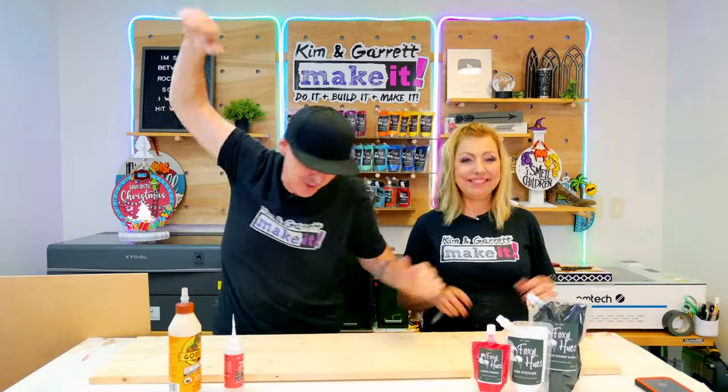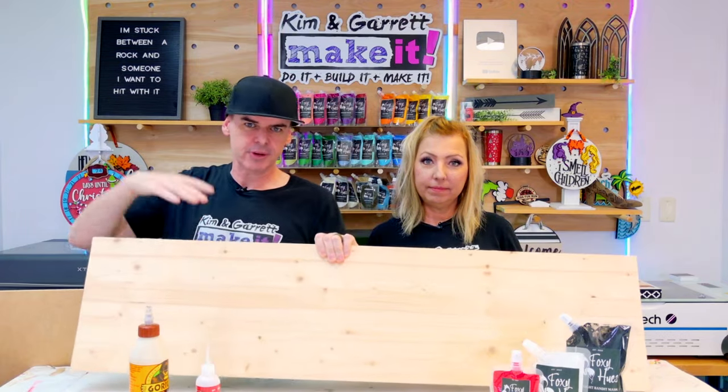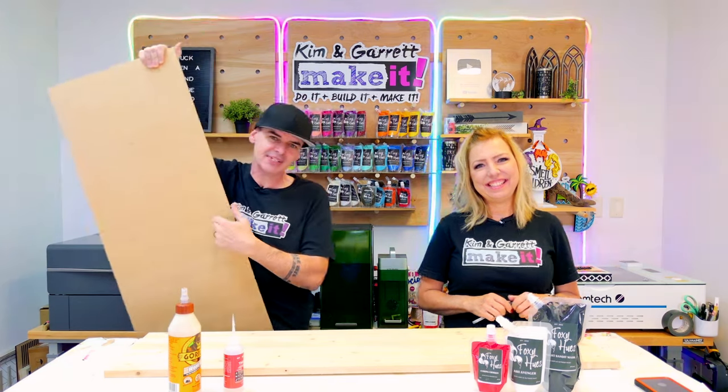Step one, we're gonna gather all of our supplies. We needed a 1x12 that's 4 foot long. This is gonna be our base. We're gonna glue everything on it. We needed some 1/4 inch MDF. This is what we're gonna cut all of our Santa pieces out of. We needed some wood glue to glue the MDF to the wood. Then we needed some Starbond thick to glue the MDF to MDF. And of course, we're gonna use our Foxy Hues paints. They are weather resistant, UV resistant, so it's gonna be perfect to paint for this project since it will be outside. And that is it.